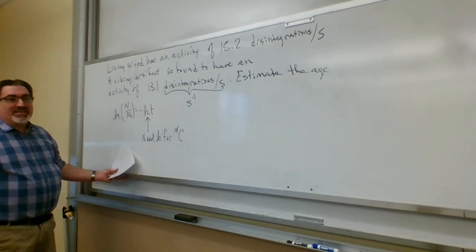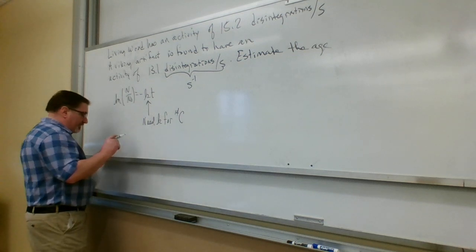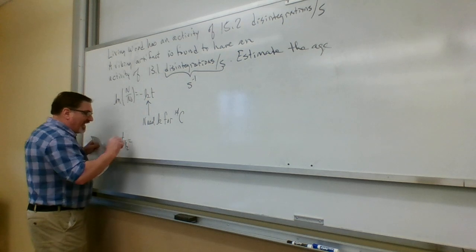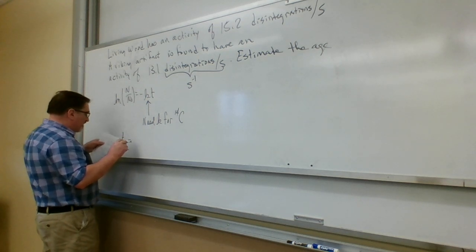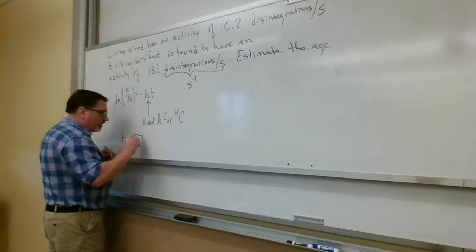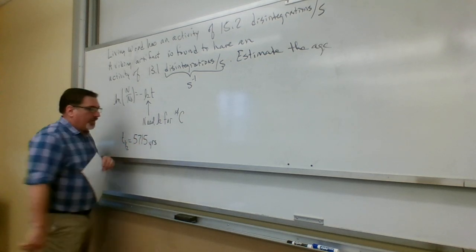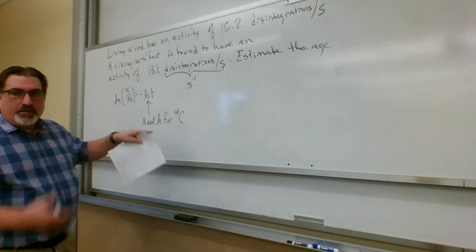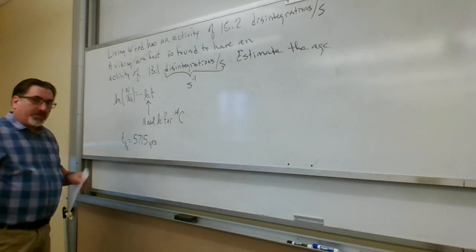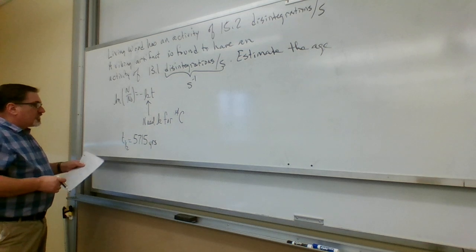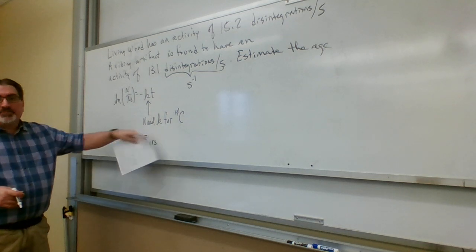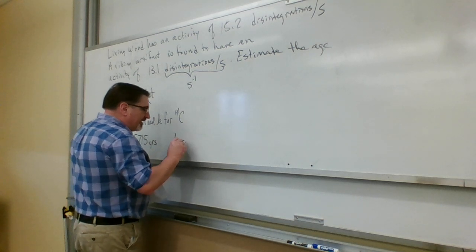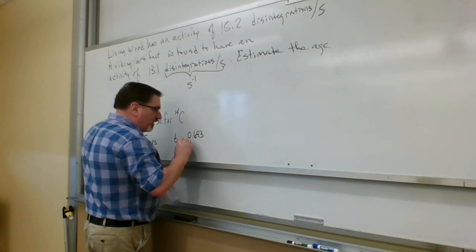Now the way that we're usually given this is that for carbon 14, the half-life is 5,715 years. Some textbooks use 5730, 5740, just whatever number you're given, go with it. So we're given a half-life, but we need k. So remember that the half-life is equal to 0.693 over k.